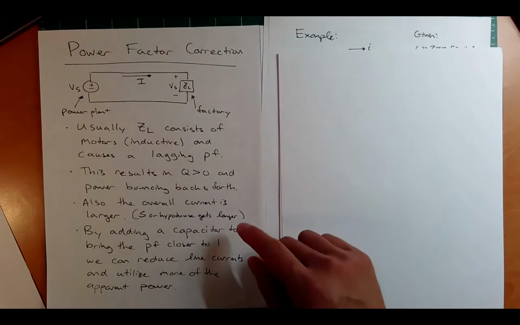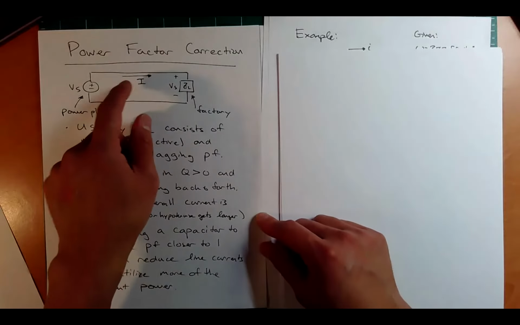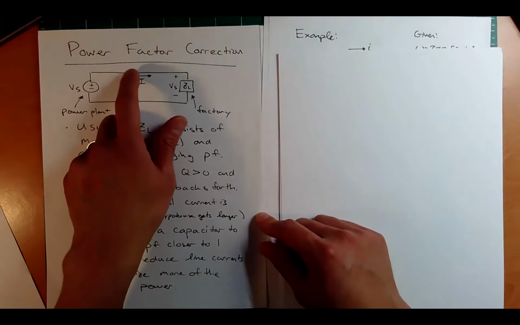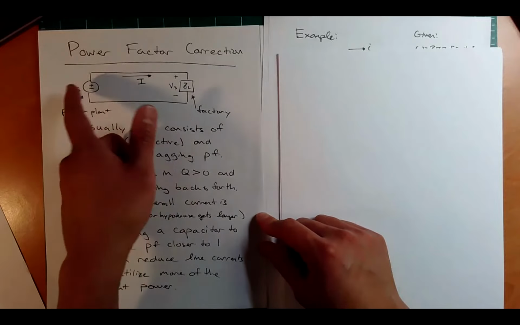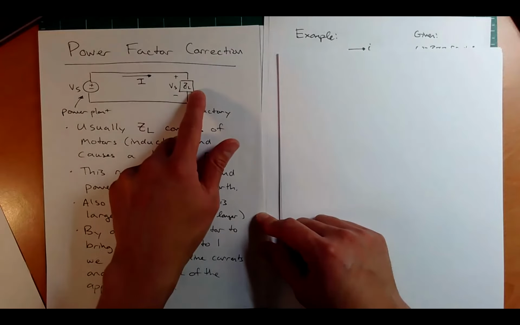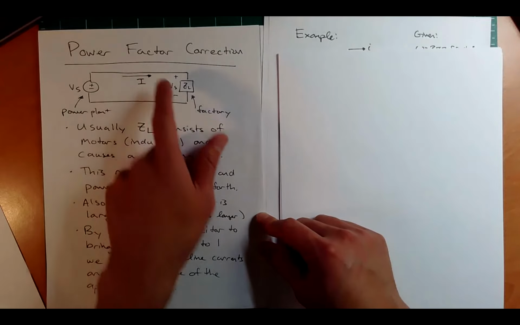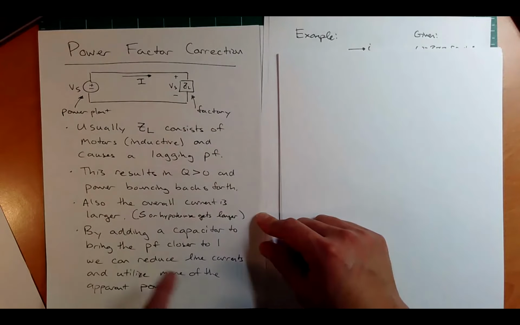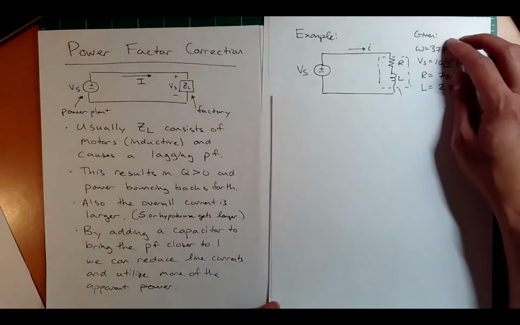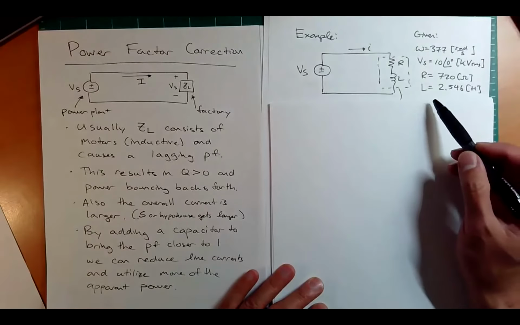That is the intention. And why do we like that? Because PG&E has less line currents, less wear and tear on their lines, and they incentivize us as the factories to do that by charging us a cheaper rate structure for having a closer to unity power factor. So let's look at this example where we actually throw some numbers at it.